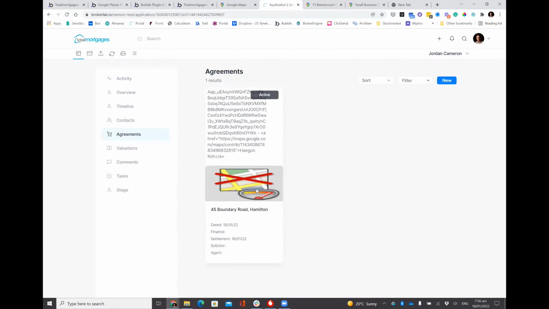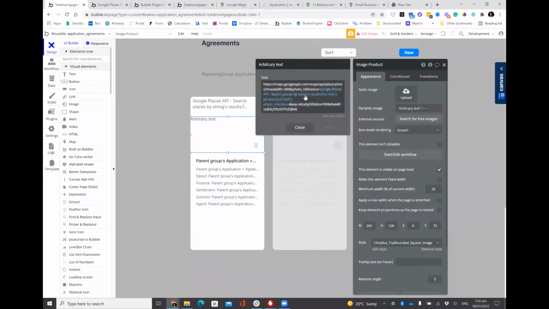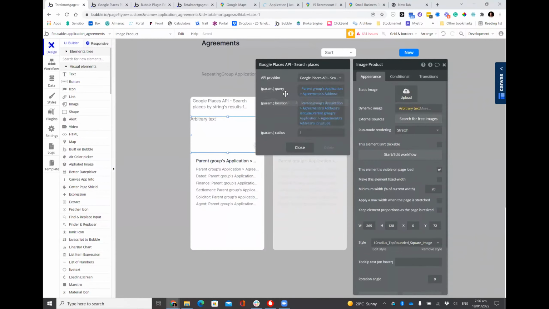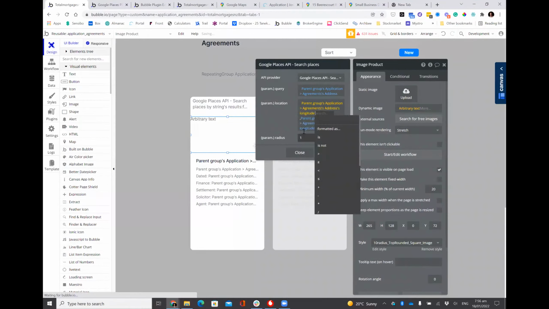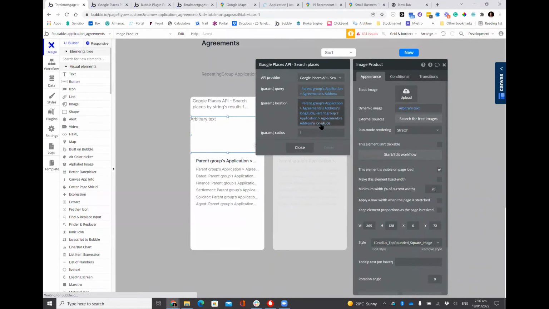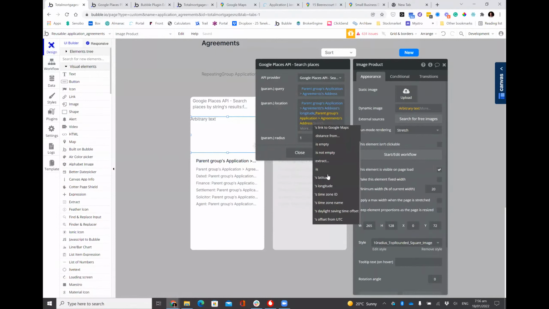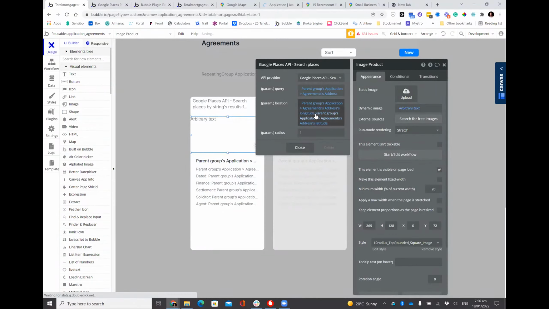No image. Maybe I'll try swapping the longitude and the latitude. Would that need a space? Maybe.